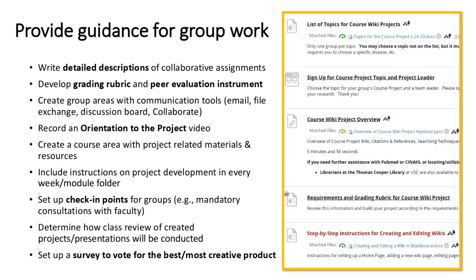Okay. And can we do group work in fully asynchronous online courses, say with 100 students, 150 students, 200 students? Absolutely, absolutely. But orchestration of group work requires a lot of thought and planning. So you will need to articulate detailed instructions for collaborative assignments, and definitely come up with a grading rubric.